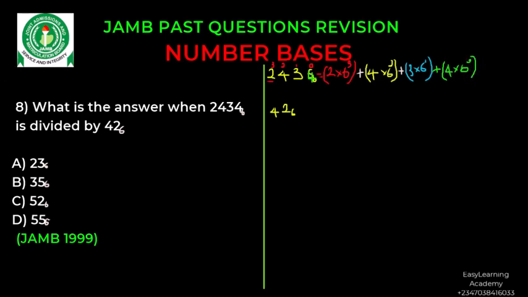Having done with the first step, we now start with our expansion. Starting with our expansion, we have 6 raised to power 3. 6 raised to power 3 will be 6 times 6, that's 36, times 36 times 6 will give us 216. 216 times 2 will give us 432. So we have here 432 for the first one.